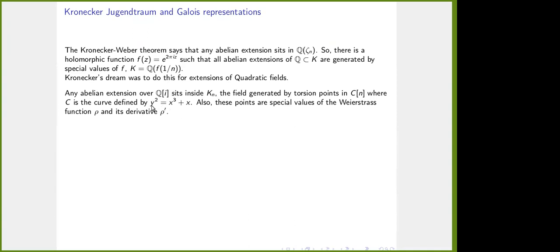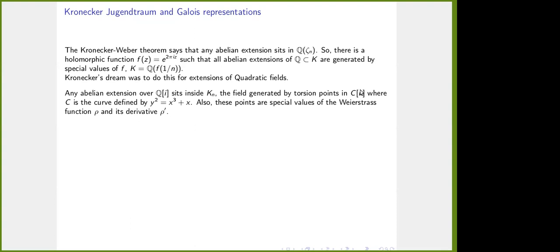But not just that, these points, this C_n, did I define this? C_n is the torsion points of C whose order divides n. So C_n is the points whose order divides n. There will be finitely many of them. It will be Z mod nZ cross Z mod nZ.